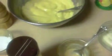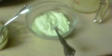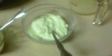Your sauce is basically 2 cans of creamy chicken soup. It calls for curry powder, most of the recipes, but I do like dried mustard. It gives me a little bit more tang in it. Over here we've got a little bit of mayonnaise, 1/2 cup to 3/4 on this recipe. We've got about a 1/2 cup of lemon juice. We've got breadcrumbs to put on the top, a little cheese to mix in it.